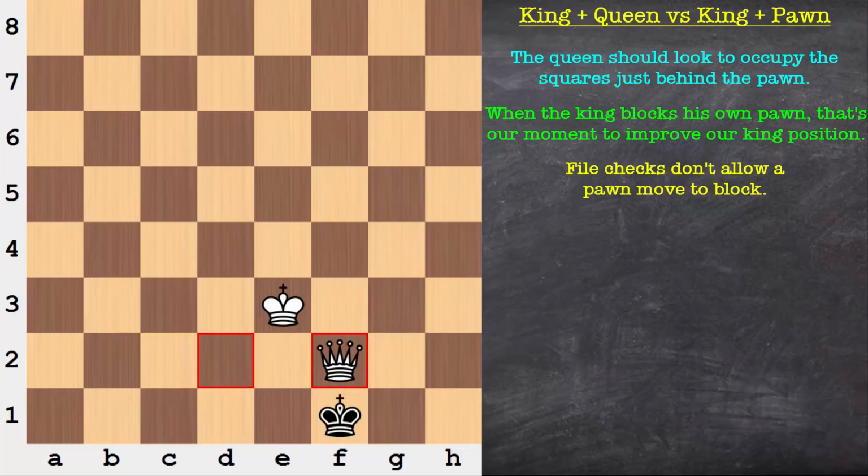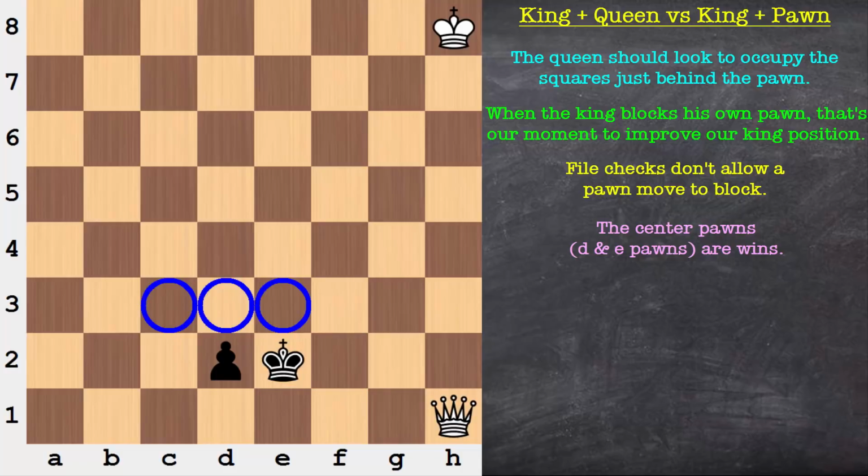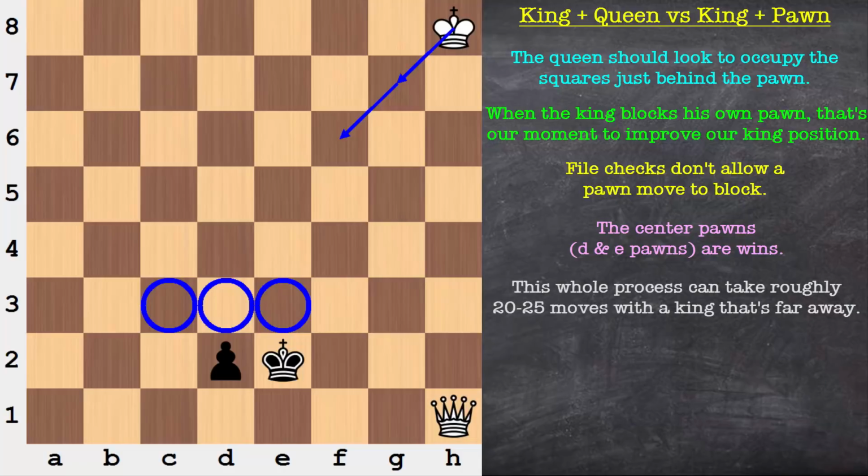Okay, so what have we learned here? Well, a center pawn, a D pawn or an E pawn, a single square away from promoting, will be a win. We could go ahead and win by making use of these three key squares and eventually forcing the king to obstruct the pawn, and then that is our moment for our king to slowly make some progress. A lot of queen moves and then a king move.